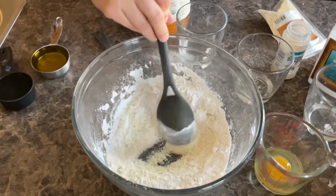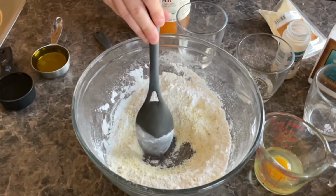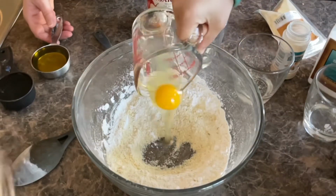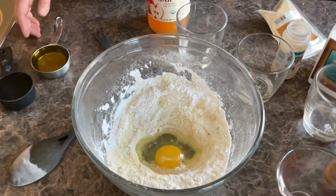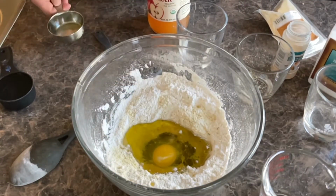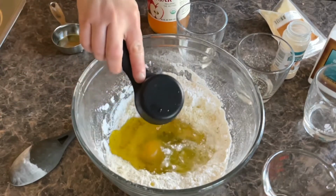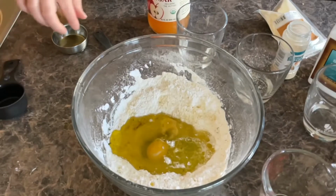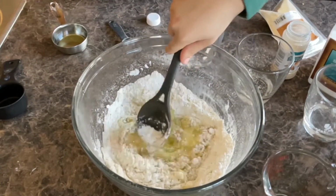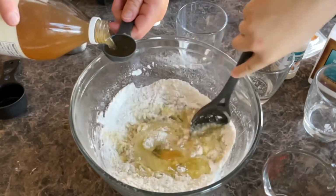Now, if you have watched our other video on pizza crust, we're going to do the same thing. So make a well in the middle, and then we will add the egg. Yep, go for it. And then we'll add the oil, 1/3 of a cup of olive oil, and 1/3 of a cup of water. Caden, you want to start mixing that together? Yeah. And then I am going to do the apple cider vinegar. Good job, just mix it all together. 1 tablespoon of apple cider vinegar.